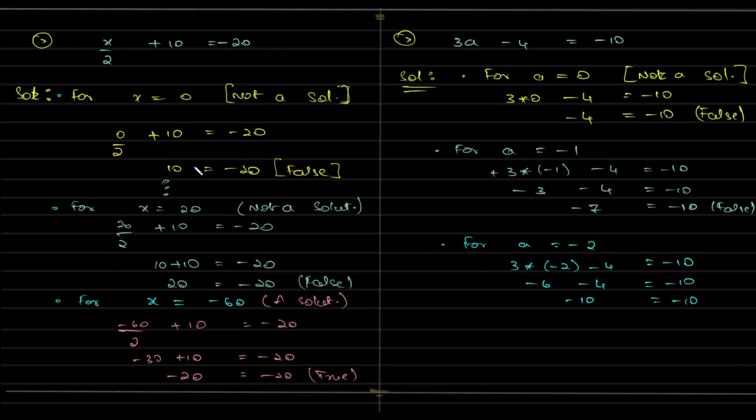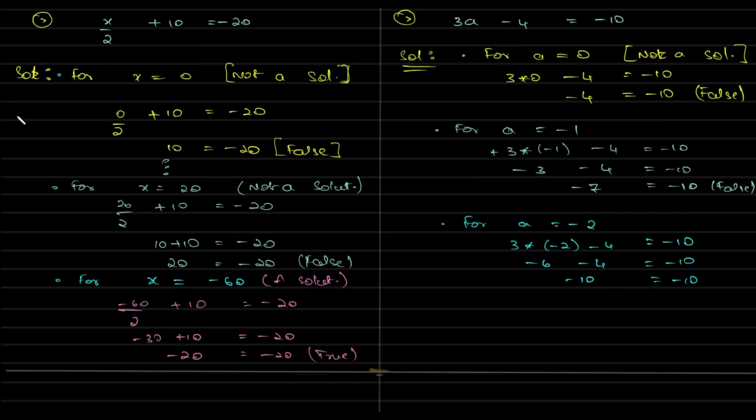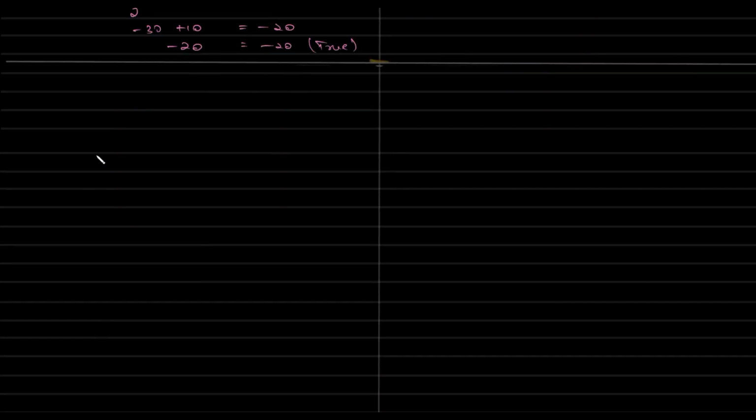Okay, similar question. Let me put a fraction so that the answer should be a fraction. 3 into a minus 4 is equal to negative 3. Right? So that's your question. Again, I know you guys can do it with your traditional method, but try doing it with trial and error.